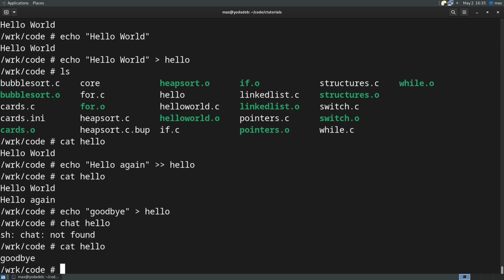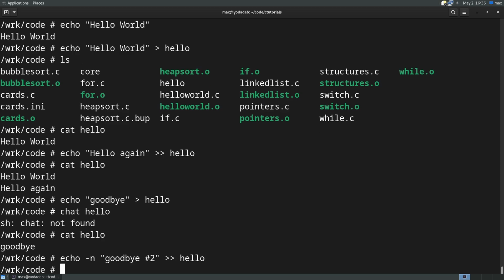Other things we can do. Echo has an interesting option. I believe it's -n. Golly, I hope I'm getting this right. Goodbye, number 2. And we can echo -n again.